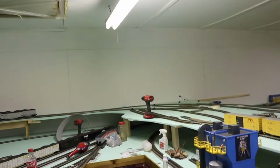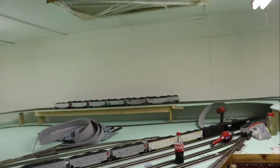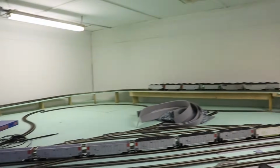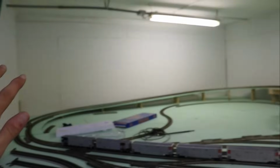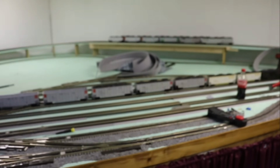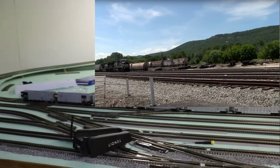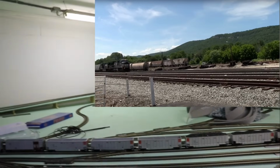My railroad is being modeled very loosely after the Norfolk Southern CNO and TP mainline that runs from Chattanooga to Cincinnati, Ohio. Over here, there's going to be a big mountain across the back wall, hiding all those tracks in the back, right in front of this yard, very similar to what is in Emery Gap, where there's a yard in the front with a double track mainline that runs through it, and mountains in the background.